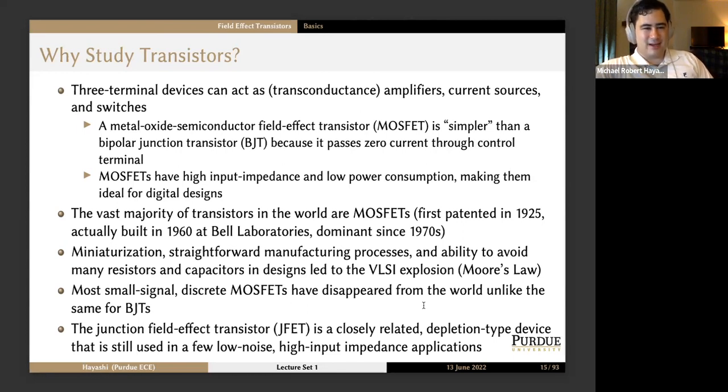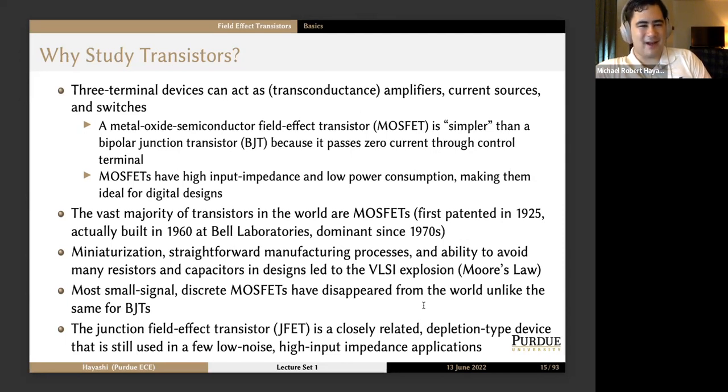So we are specifically going to study the metal-oxide-semiconductor field effect transistor, MOSFET for short, because it is, in scare quotes, a simpler transistor than its cousin, the BJT, or bipolar junction transistor, because the MOSFET passes zero current through its control terminal, whereas the BJT requires some control current. We have cut BJTs largely out of the curriculum for double E's and comp E's. So we are going to talk exclusively about MOSFETs. BJTs will be reserved for future courses should you decide to pursue them, like ECE 305 or 455.